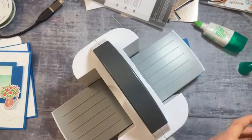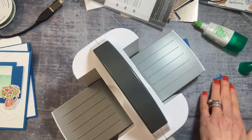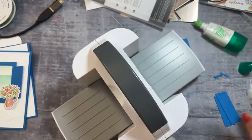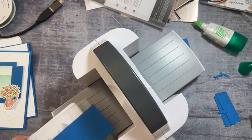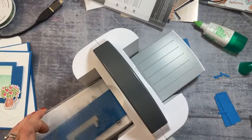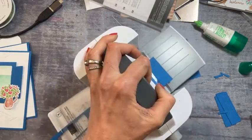Just bear with me a second. I peeked too soon for that. There's the little hinges coming out. And then here are the shutters. So that's our shutter die. And it creates these lovely wood panel, well not wood panelled, but wooden shutters. So we've got those, and I've got one more little hinge that's still here. I'm just going to pass that through one more time for the windowsill that I lifted up before it had come all the way through. So let me go back in with that. It's almost done.